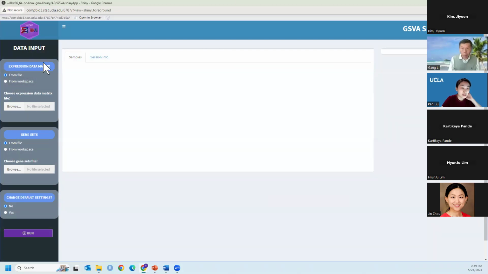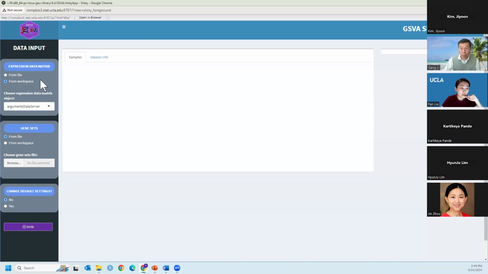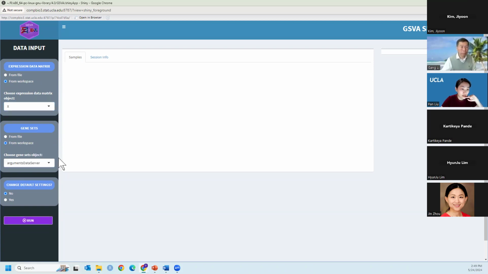So here in this box, you can input the expression data matrix either from file or from workspace. Here we just do it from the workspace. Let's just choose our synthetic one, the X matrix. And you can also input the gene sets. We also do it from the workspace.